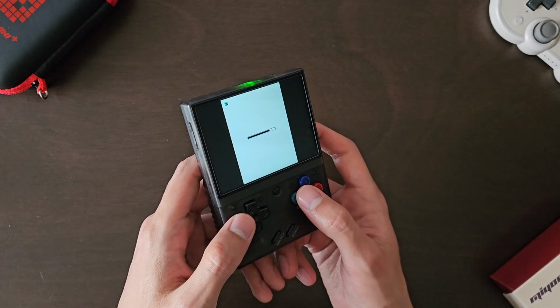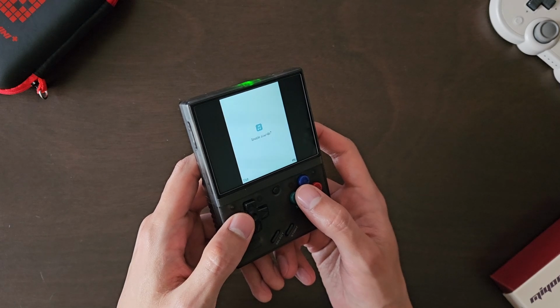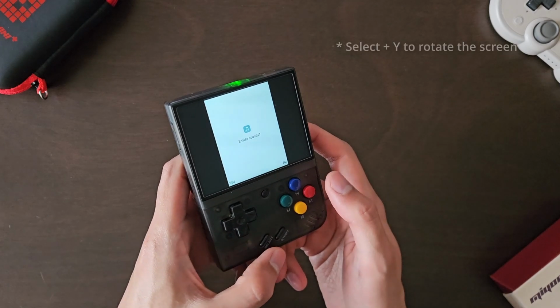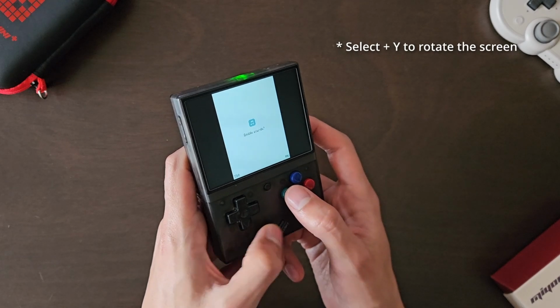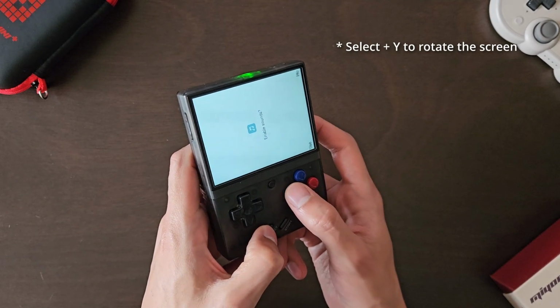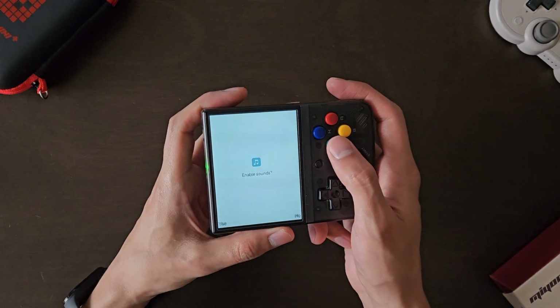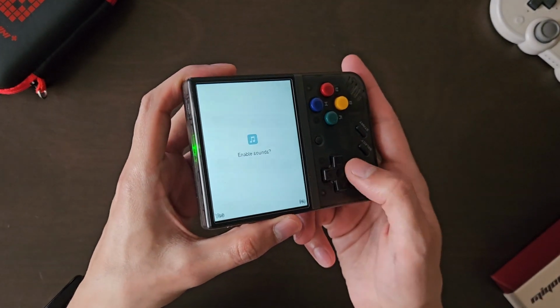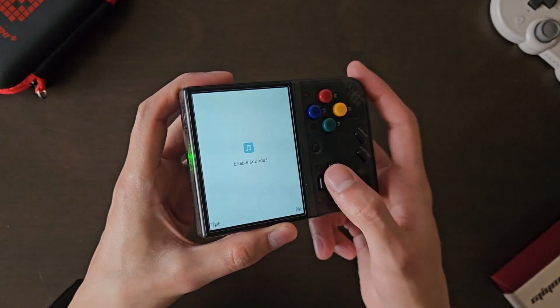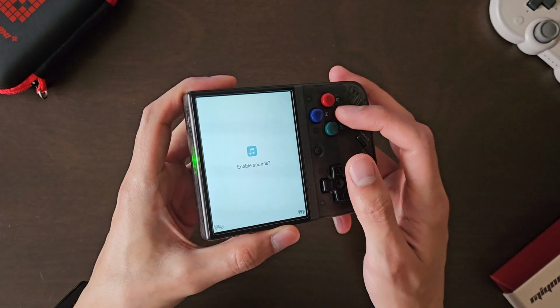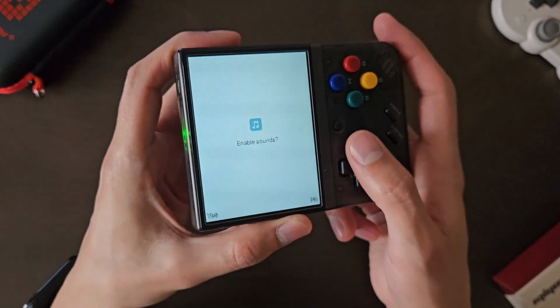There are some specific games that were only released in portrait resolution, but you can rotate the screen to play in Tate mode by pressing start plus Y. The D-pad will change accordingly, but not the rest of the buttons. Also, the screen rotation resets after closing the game, so it needs to be changed in-game after starting it again. Here is a showcase of some of those games.